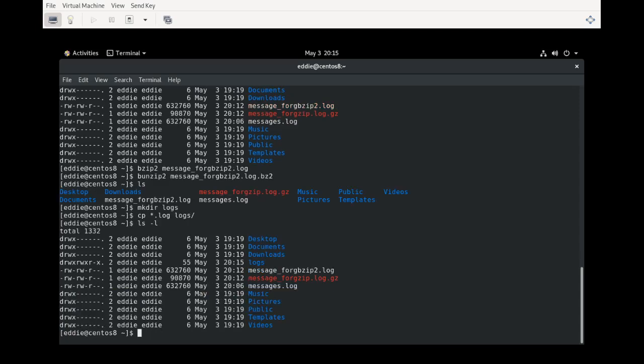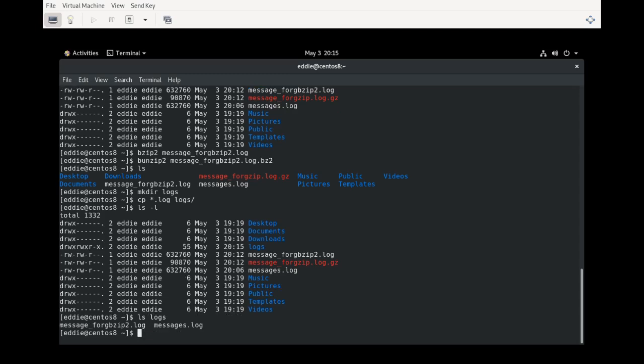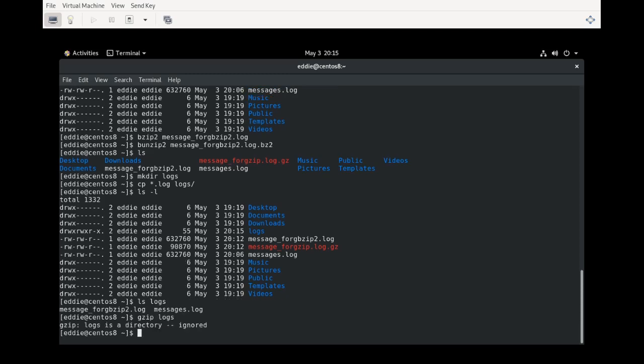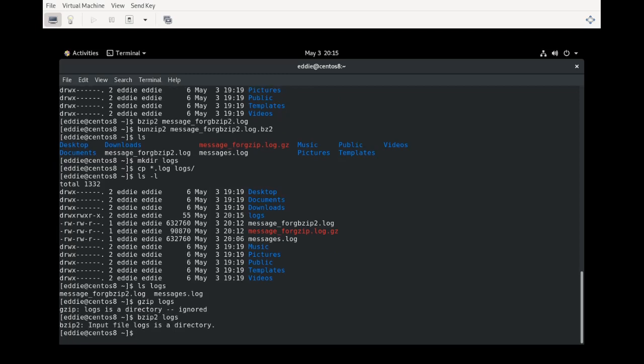All right, so we have our logs directory, and if I were to do ls on logs, we see we have our two log files in there. If I were to try to gzip logs, it's going to complain because it's a directory. And if I were to do the same thing, bzip2 on logs, that's also going to complain. So these are for individual file compression.